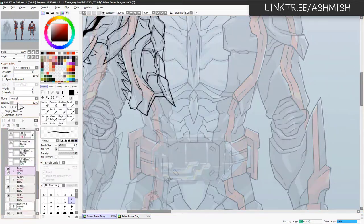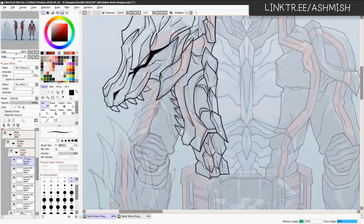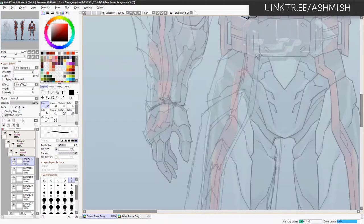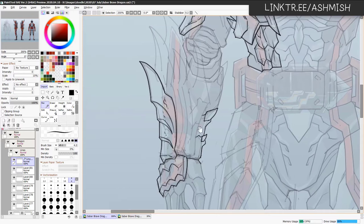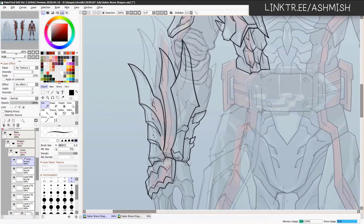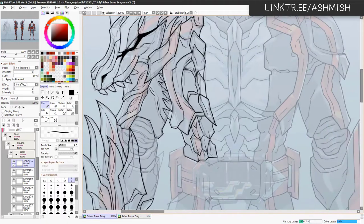So I'm lining the Brave Dragon part right now. I want to make it look more dragony, more scaly, not really simple like the original design. Well, obviously, because this is super imaginative Chogokin inspired.